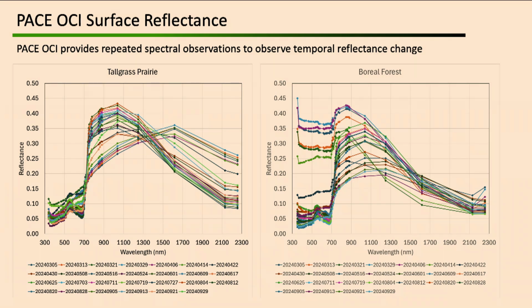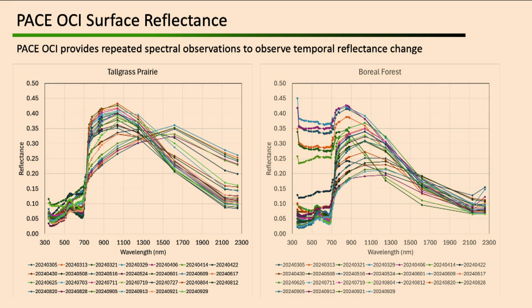So from this, you can generate these kinds of plots. This is spectral reflectance of 2 sites, a tall grass prairie and a boreal forest. So tall grass prairie in Kansas and a boreal forest in Alaska. And really the thing that I want to point out here is just look at all that variability. Look at all this information that's in this spectral data. In the tall grass prairie, what you're seeing is it changing from being a bunch of dry grass into it greening up and being bright green and then going back to brown again. In the boreal forest, what you're seeing is the snow melting and then the system kind of greening up.